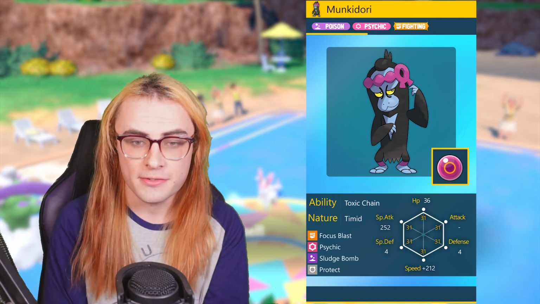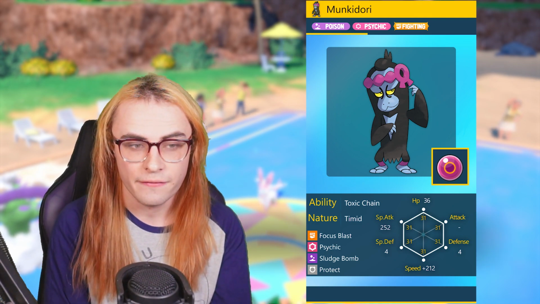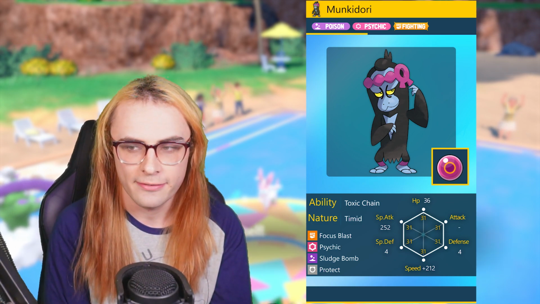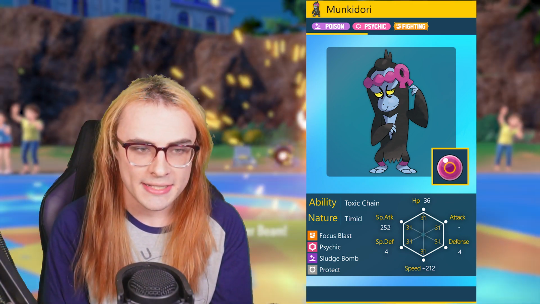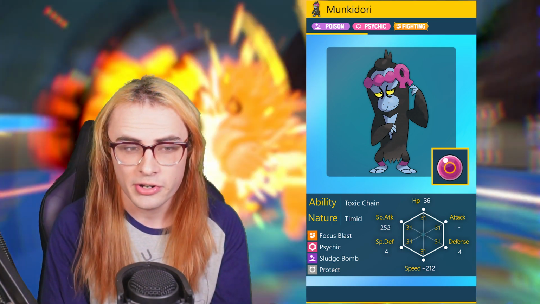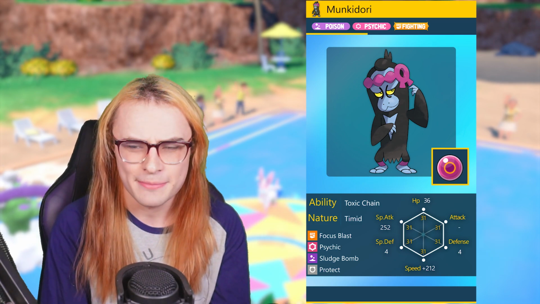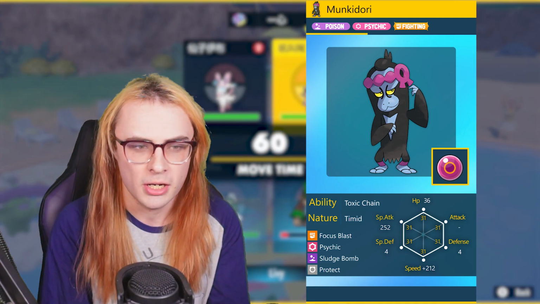We have Focus Blast for a really strong STAB, thanks to our Tera Fighting, as well as moves like Sludge Bomb and Psychic, which can be really strong damage dealers with the Life Orb item. While I did consider a Nasty Plot set here, I figured that without any redirection, this would be a little bit harder to pull off, and the coverage is really good with all 3 attacks, but with just 2, it just misses the mark in my opinion.